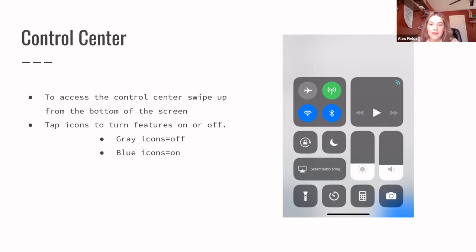And then right next to that, we have a moon button, and that moon button is do not disturb. So you won't receive phone call or text notifications. You're still going to receive them, but they won't notify you until the time that you set to allow notifications to start once again.